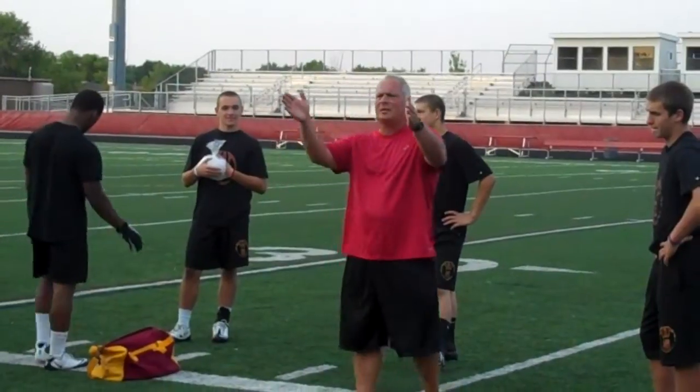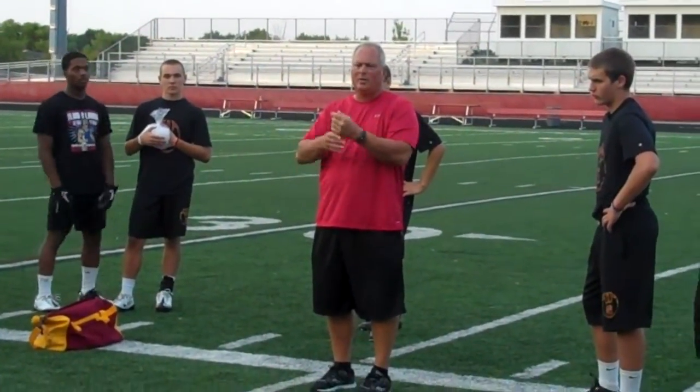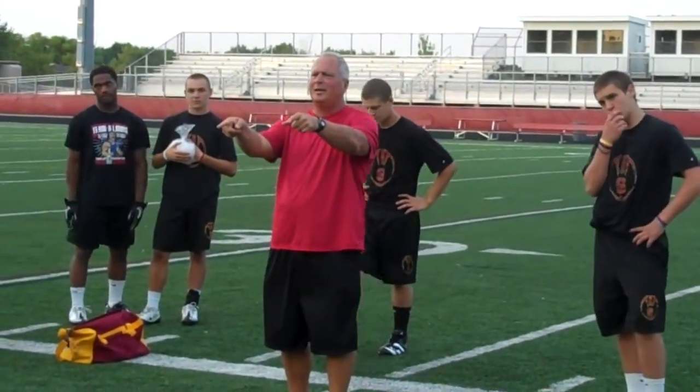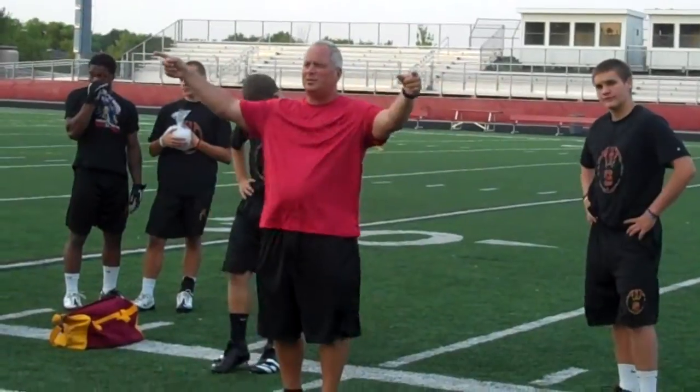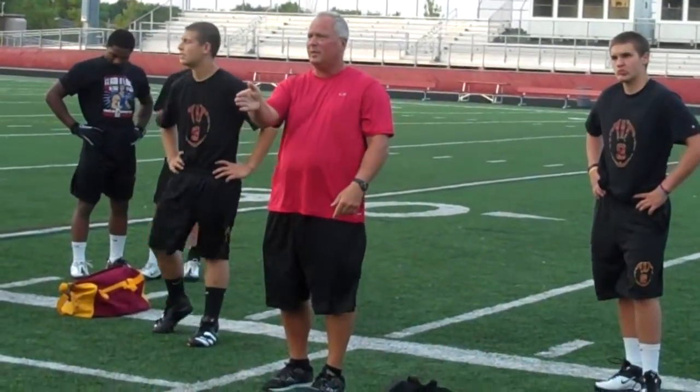that you run, and your backers inside, the linebackers. We use an alignment, right? If you're head up on guards, you're a 2. Head up on tackles, you're a 4. Head up on ends, you're a 6 technique. Head up on the center, you're a 0. All right, you familiar with this?